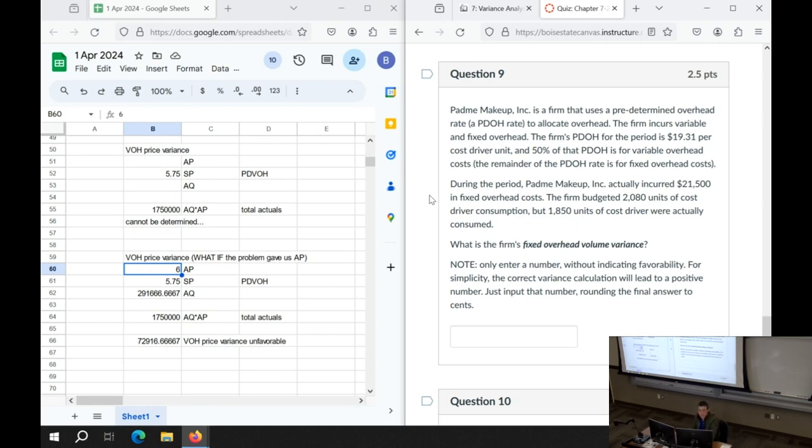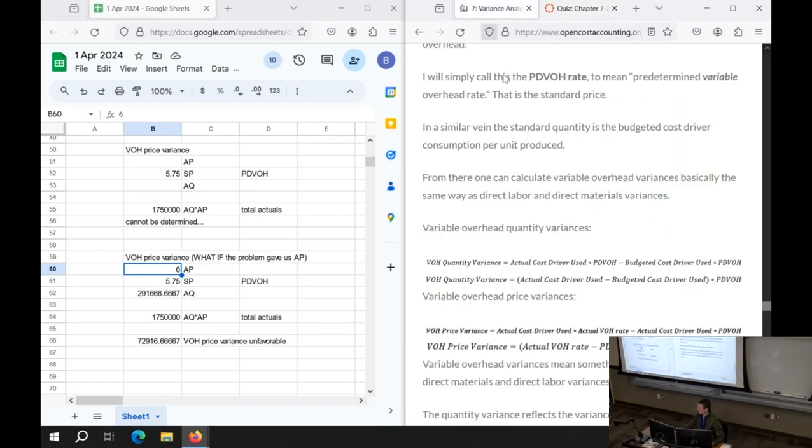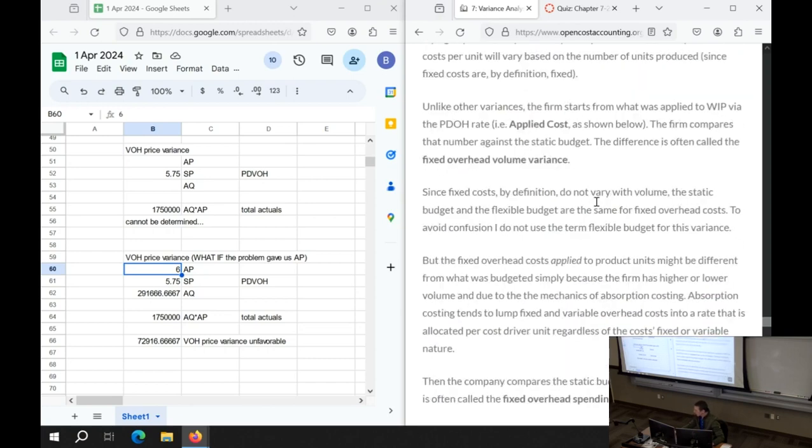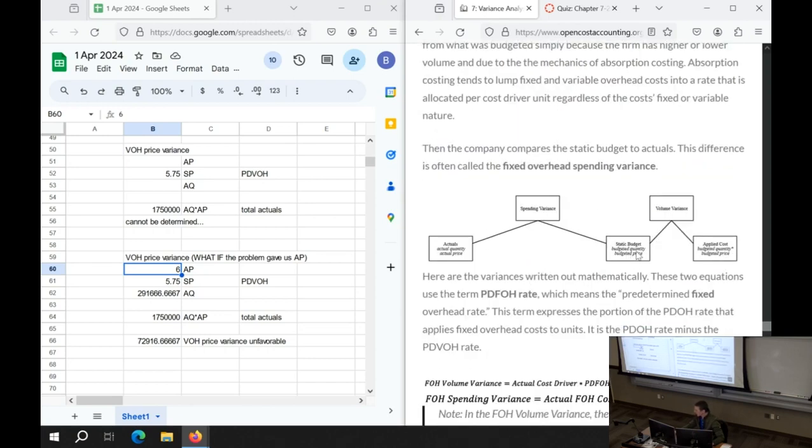All right, any particular style of 7-2 question you want to see for sure another example of? But the static budget isn't given. Okay, well, let's look real quick. A spending variance question. So we should have a static budget and actuals and compare them, but the static budget isn't given at all, huh?